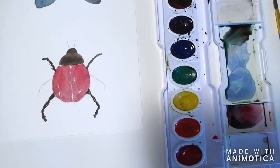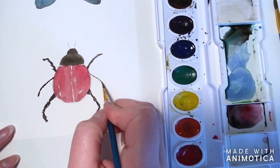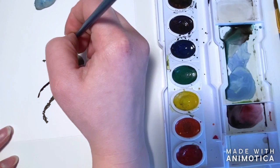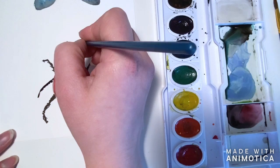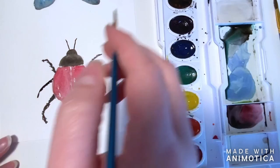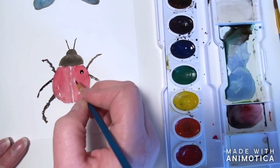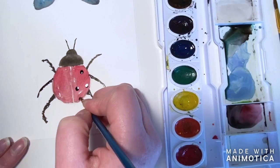So let's do that. And the antennas. And then I will add the dots. So make sure that your red is completely dry before you go in and add these dots, or else it will bleed and you'll be sad. I've done that so many times.